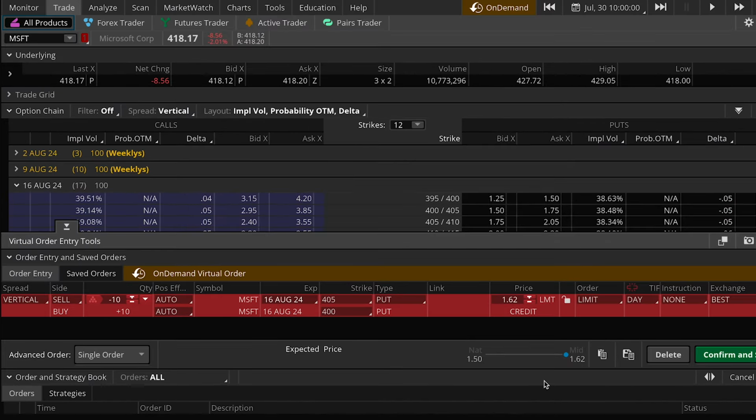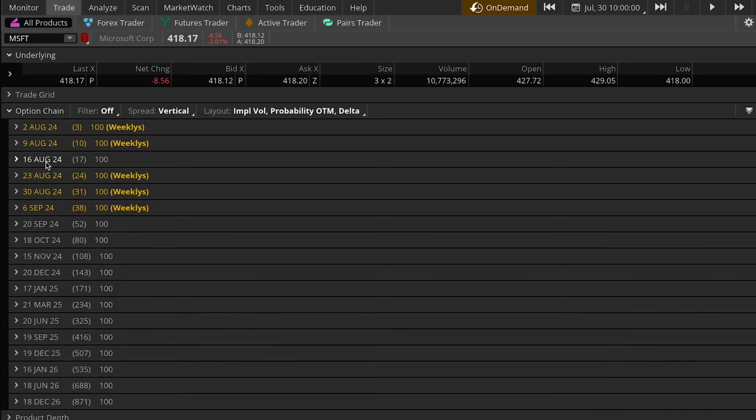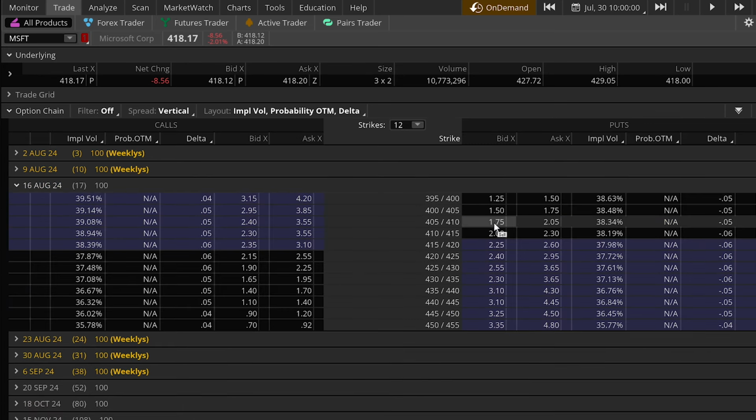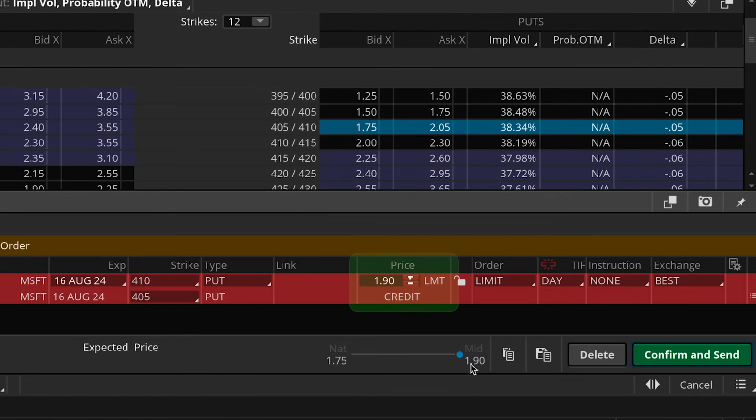So we'll go to trade. And just for simplicity's sake, we're going to look for something a little bit closer. So let's just do the August 16th. And we're going to choose something relatively aggressive, right? We're at 418. Let's just do 410 for demonstration purposes. For this one, you'll collect around $190 for around 2.5 weeks. Remember, implied volatility is really high. It's at 38.34%. In around 2 weeks, you can get around 70% ROI on this credit spread. Microsoft only has to drop 8 points and see what happens.